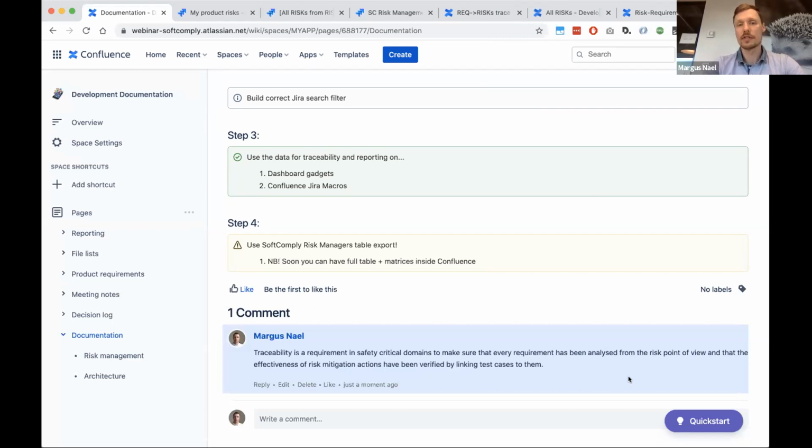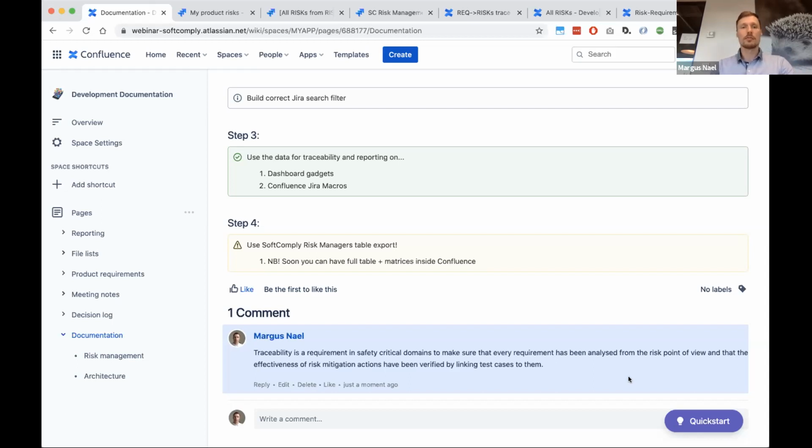Like, what if some requirements are causing some sort of harm to the user? So you need to show the auditors and notified bodies that you have analyzed your products or even service, and it's completely safe.